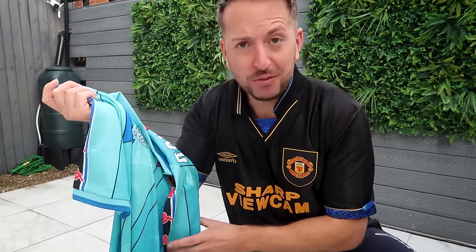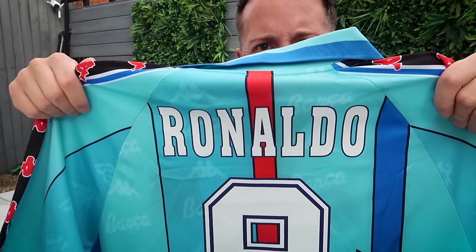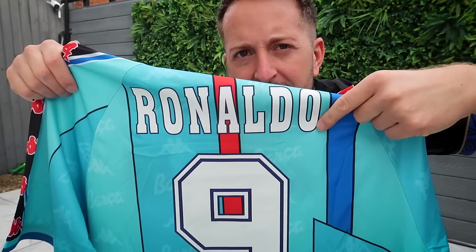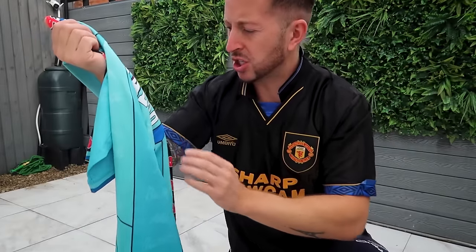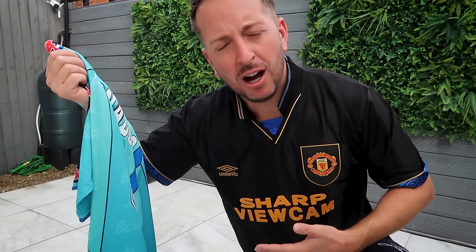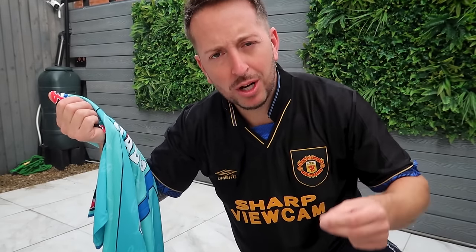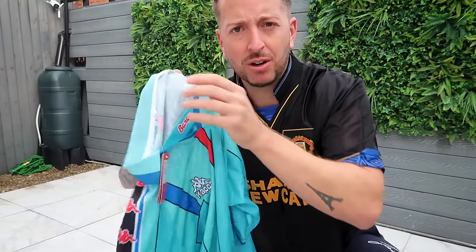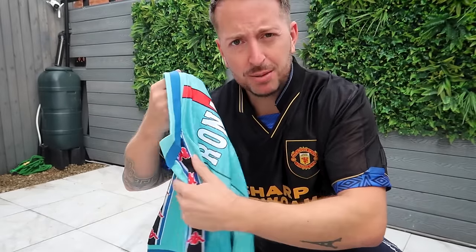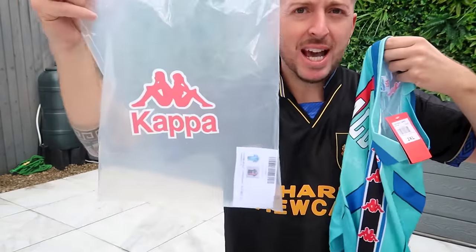I'll show that afterwards as an example to see how far fake football shirts have come since the mid 90s when we went on holiday and bought fake ones. In terms of the printing, let's get a close-up of that. Really clean printing. It's obviously added on to the shirt but it doesn't feel quite as bobbly, so I'm not quite as concerned when I put this in the washing machine that it's going to flake off. I tend to recommend - and you guys have recommended in my previous videos - to either hand wash or wash on a low temperature, and also to turn them inside out when you've got printing so that the printing doesn't get damaged. Because if anything's going to get damaged on a fake football shirt, it's going to be the printing.